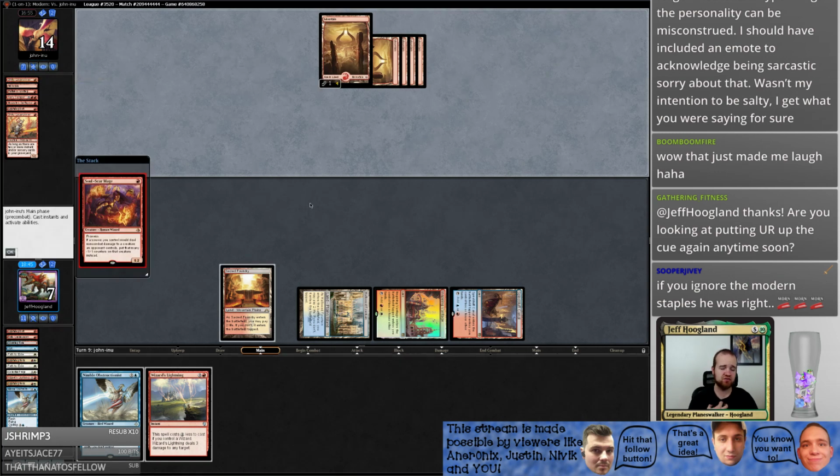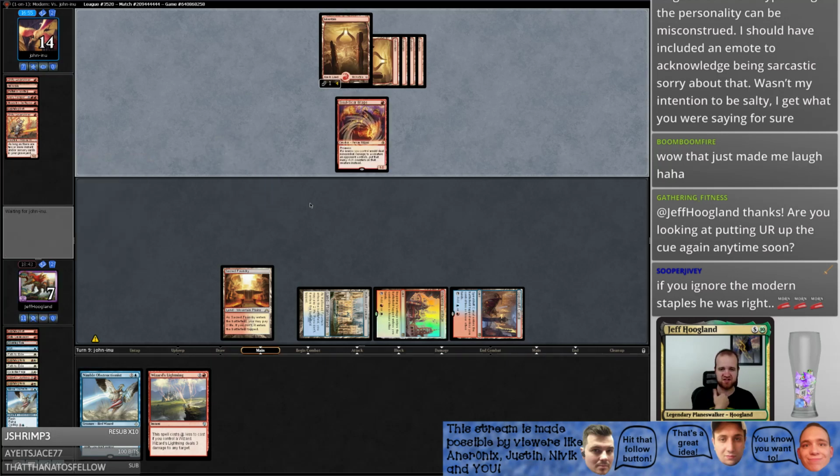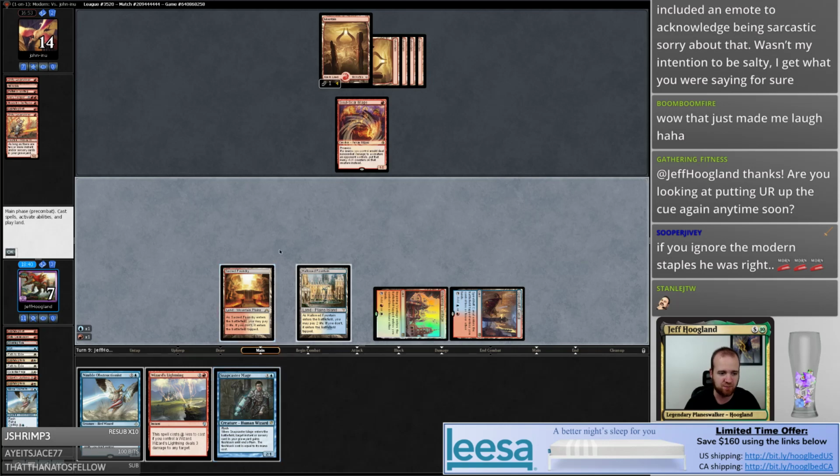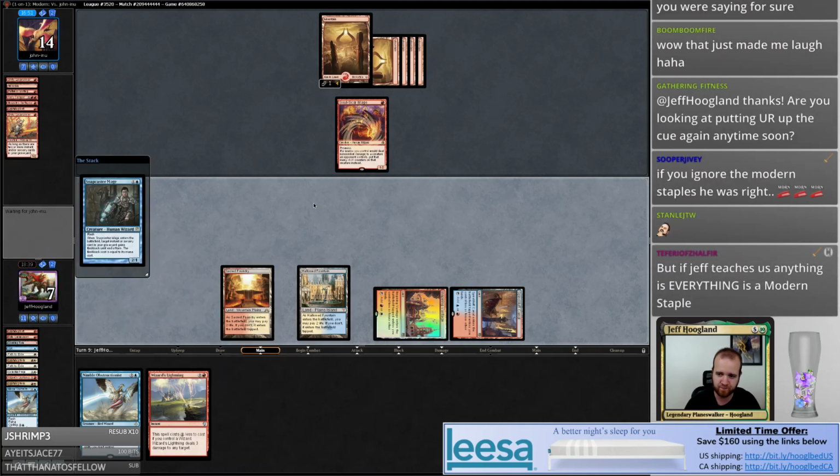So I don't dictate what's in the queue, Gathering Fitness. The queue is dictated by people that send dollar reduce to the stream. So the people that watch the stream dictate what's in the queue.